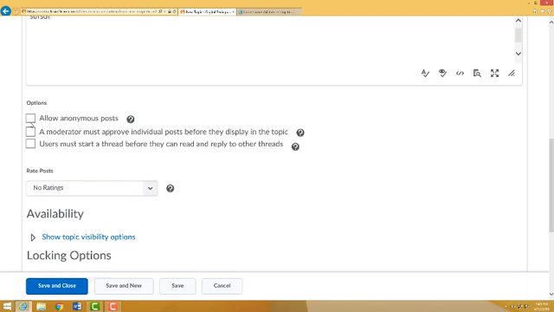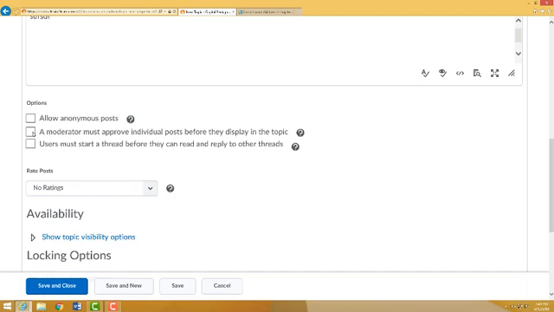They might not want to say that publicly, but if you did a survey, it would be anonymous, and the results might be that 10 out of 20 of your students have had that experience, but no one will know who those 10 students are. So in discussion boards, you want to know who's posting and what they're saying, so I never check that box.